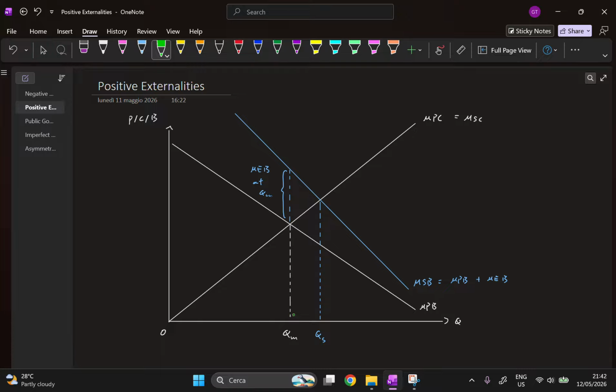So once again, how do I find my dead weight loss? Okay, fine. Earlier on I started from QS, right? Let's just go from QS, just out of habit. So I go all the way up this space here, that I touch this point. Then from this point, I trace my benefit curve up to here, and then I trace this dotted line down. So this green trapezium, let's label these points A and B, QS, A, B, QM.